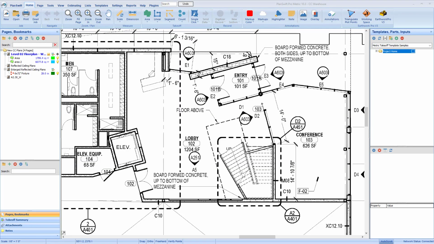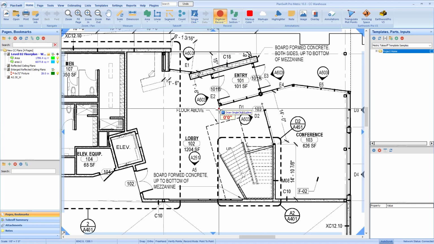This feature works well so long as there are clearly defined boundaries on the plans. However, sometimes the shapes might have openings in them that would prevent you from using this feature. Luckily, you can manually draw a boundary if needed to close a shape and allow single-click takeoff to function properly. To do so, simply select the Cut Lines option from the single-click menu. With Cut Lines selected, just click and drag your line to close the shape.